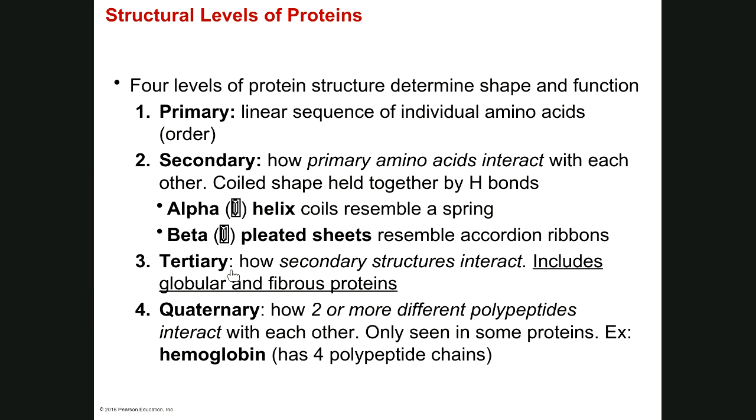The reason for that is because a lot of errors, a lot of mistakes, can happen during the development of a protein at the tertiary level. Basically, there is a lot of protein folding going on, so you can imagine there can be a lot of complexity here. Once the alpha helix and beta pleated sheets start to fold around on each other, it can get complicated, and there can be errors.